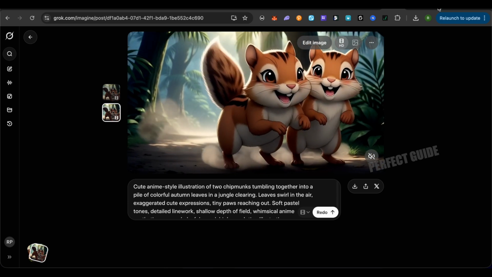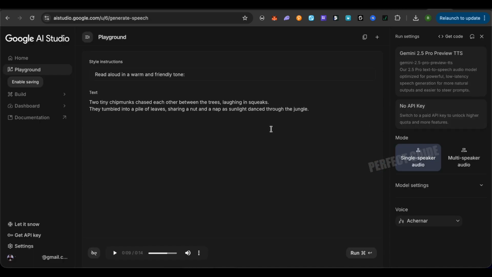And for voiceover, you can use Google AI Studio, and over here simply paste the story and select the speaker, the voice that you want, and click on run. This way you would get the voiceover that you can download quite easily. And after that, you can use any video editing application in order to combine all these video clips and the audio and then edit according to your needs and requirements, and you would be able to create longer YouTube videos using this method. And this is how you do it.